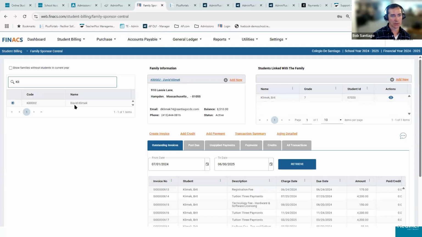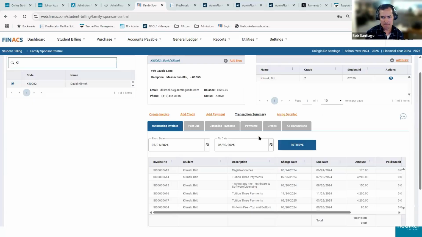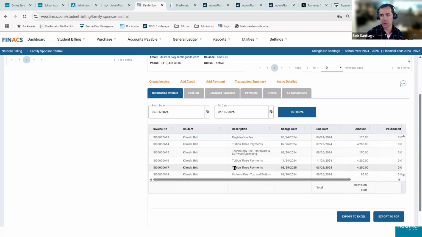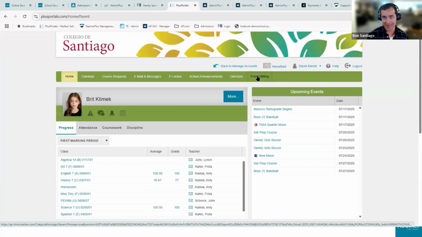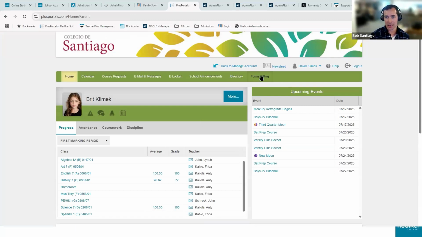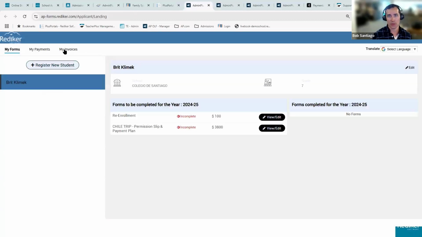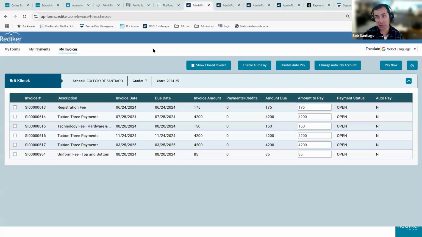So here's her dad, David, and he is already set up to be billed for the tuition and a few other charges as well. And so let's just pop over here into his portal. We'll go a little bit deeper than the first time when I teased you with this because clicking through into invoices, I can see all the payments, but I can pay them here as well, of course. And yeah, sure, one at a time, no problem.